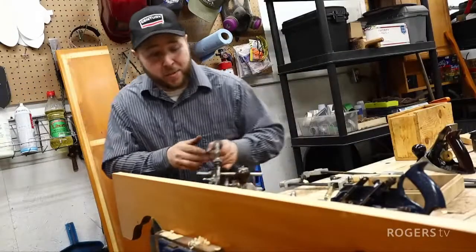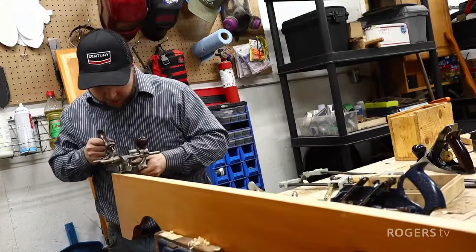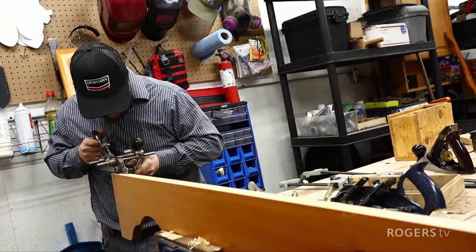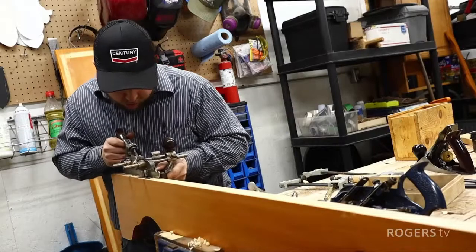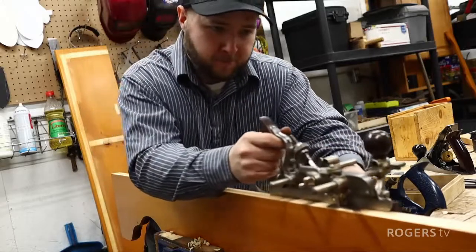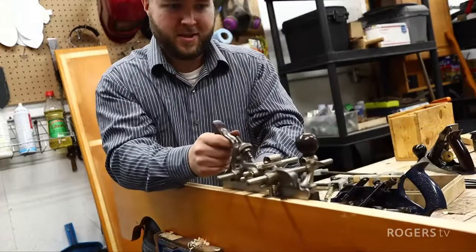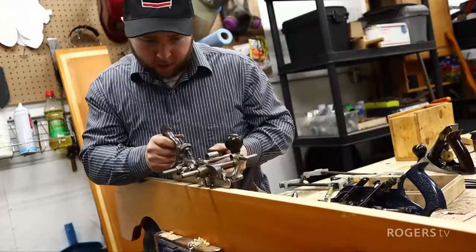Now, I think this will be the last decorative cut, and that is with the plow plane, or the combination plane, sorry. And that very small cutter. That small little convex cutter. We need to be very precise here now. We don't have a lot of room remaining.